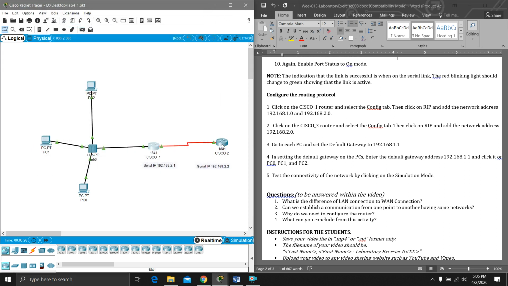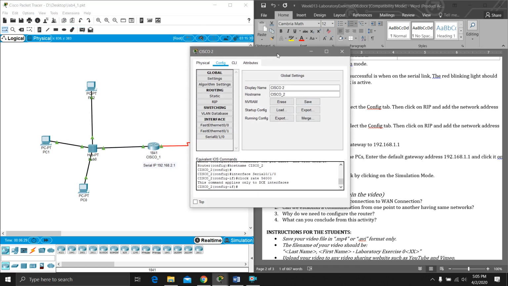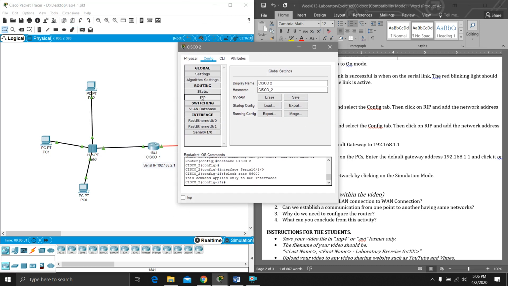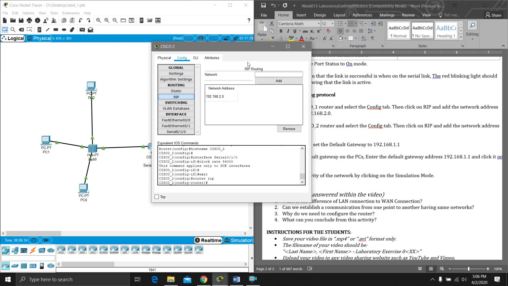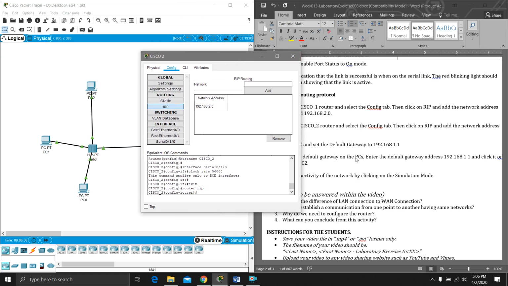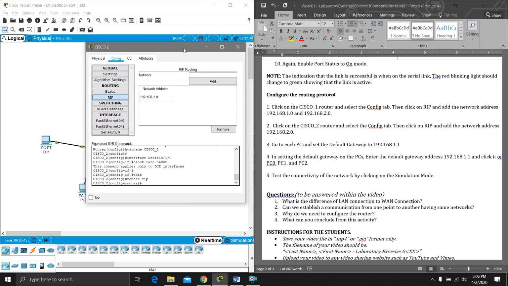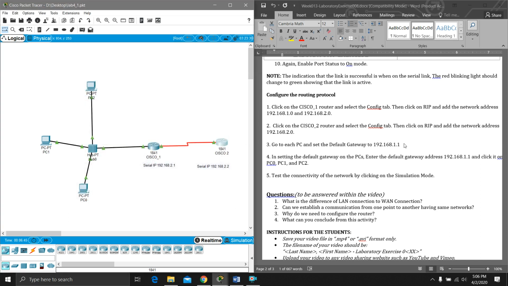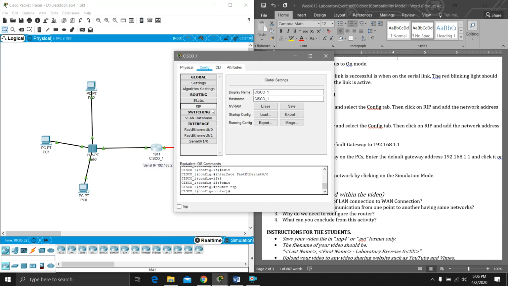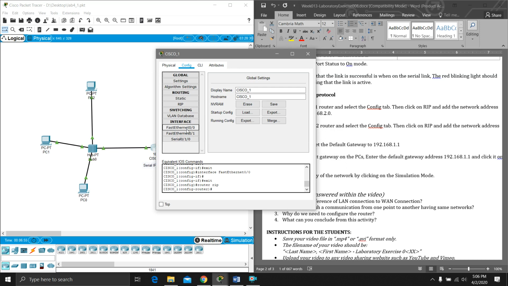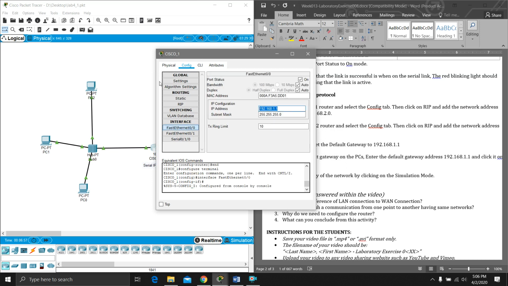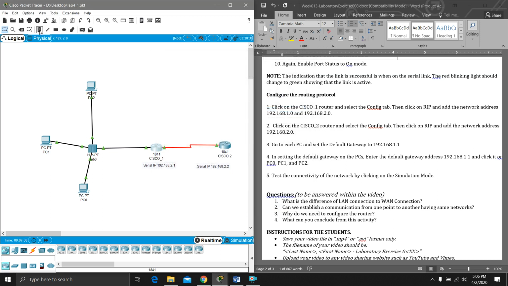For Cisco number 2, the RIP is 2.0. We already added the 192.168.2.0 in our Cisco router number 2, and for this one the gateway would be 192.168.1.1.